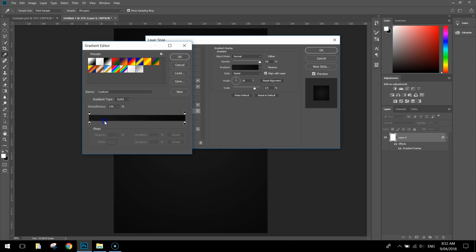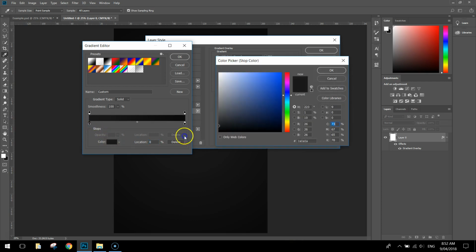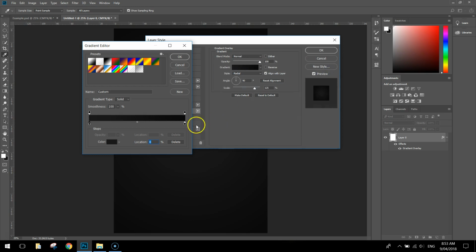The way we select the colors for this gradient, which is two colors blending into one another, is we click these little squares down here that look like little padlocks. So click the first little padlock over here on the left and go down to the bottom that says color and select the dark gray. I chose one with the hexadecimal value 1A1A1A. Click OK. Then pop over to the right hand side and hit the little padlock on the right hand side.